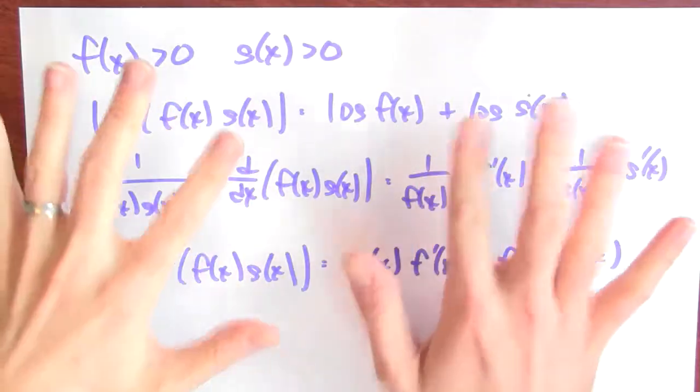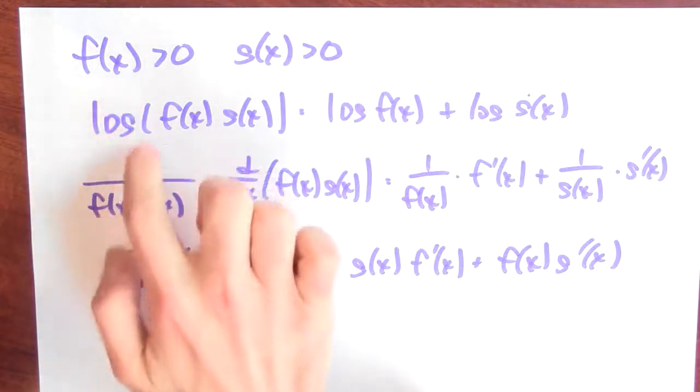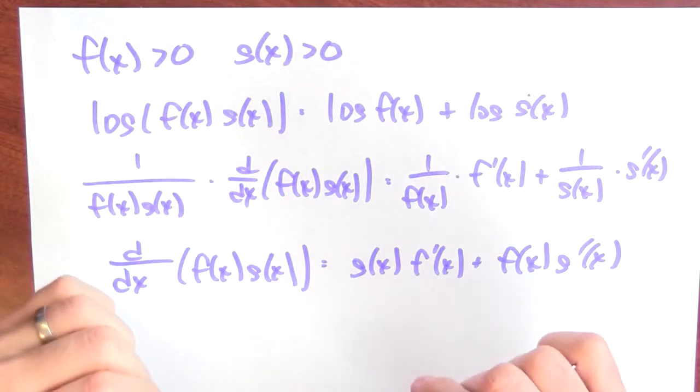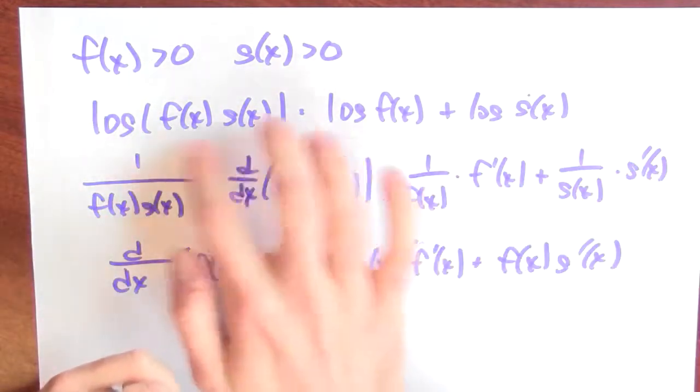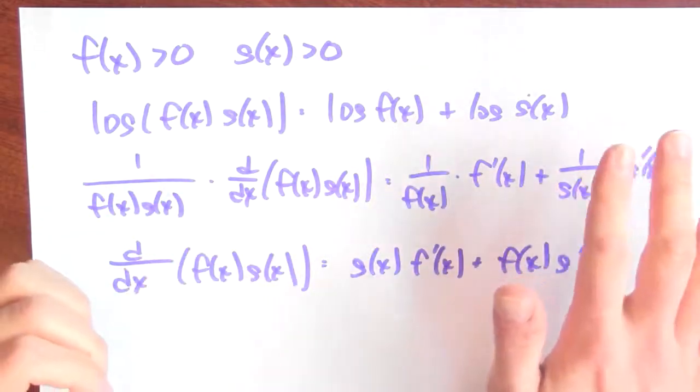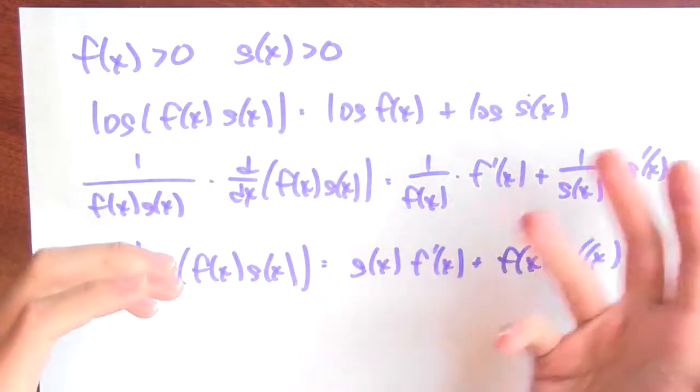But that raises a question. What's the point of having multiple proofs of a single mathematical fact? It's not as if having two different proofs of the product rule makes the product rule any more true. What this argument has in its favor is that it's showing off a nice trick that you can do with logarithms. And there's a theme that products and quotients are much more complicated than sums and differences. Armed with logarithms, we can convert difficult products and quotients into much easier sums and differences. And that's a huge win for us.